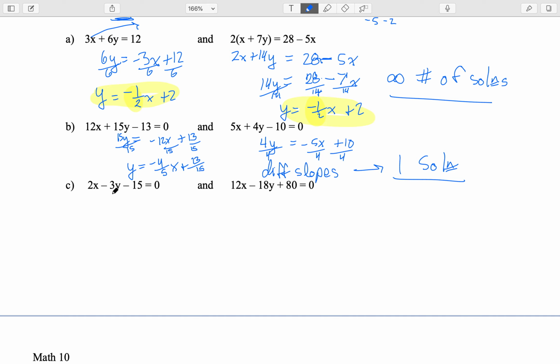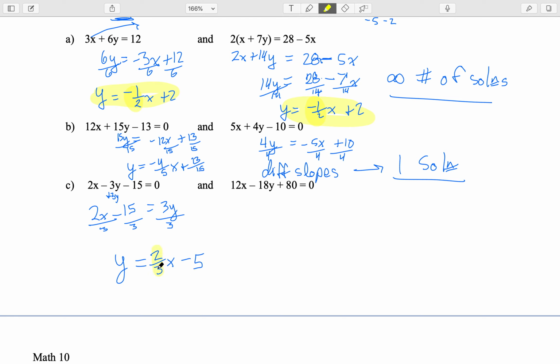Okay, so I bet you this one's going to be 0. Well, let's see. Once again, let's solve for y equals. We'll try and figure out the slope. Instead of moving those, see, this is a minus 3y. If I go plus 3y to both sides, those two disappear. So I end up with 2x minus 15. Okay, divide by 3, divide by 3, divide by 3. And you know what? Now I'm going to write it the correct way. I like it better this way. Y is equal to 2/3 x, slope is 2/3, right? Minus 15 divided by 3 is 5.